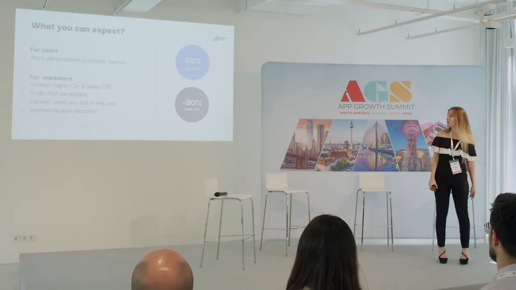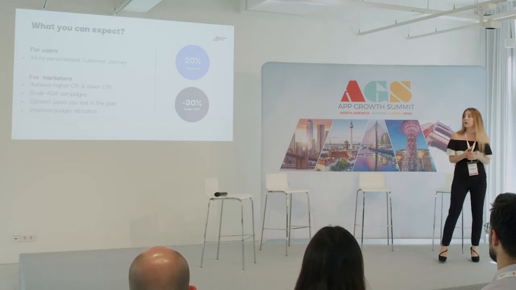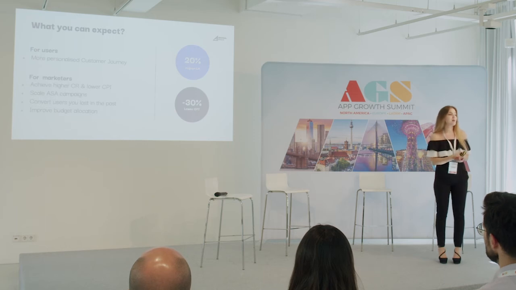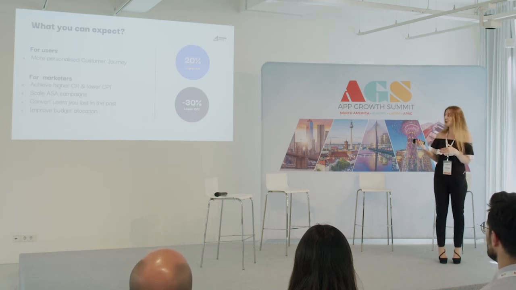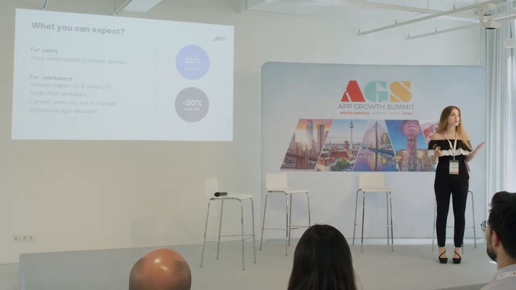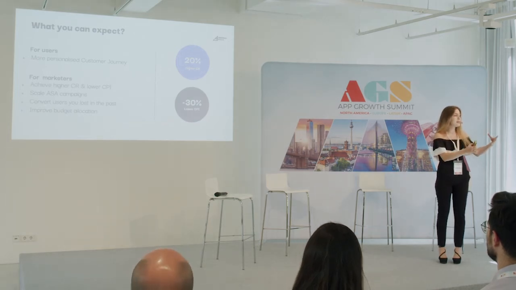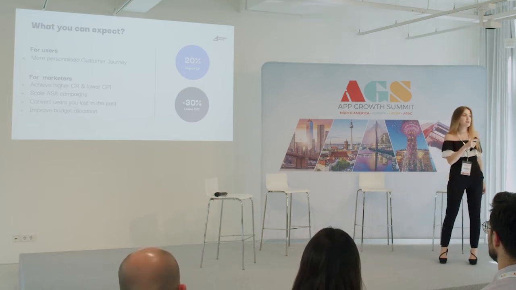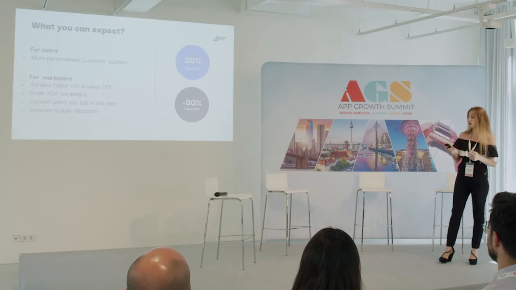The last opportunity that we're going to discuss is that custom product pages can help you improve budget allocation. This is because we can measure each custom product page's lower funnel events, such as retention data and proceeds. So we can understand which audiences are worth investing more in and vice versa. You might be underestimating some app features that have better potential than you think.